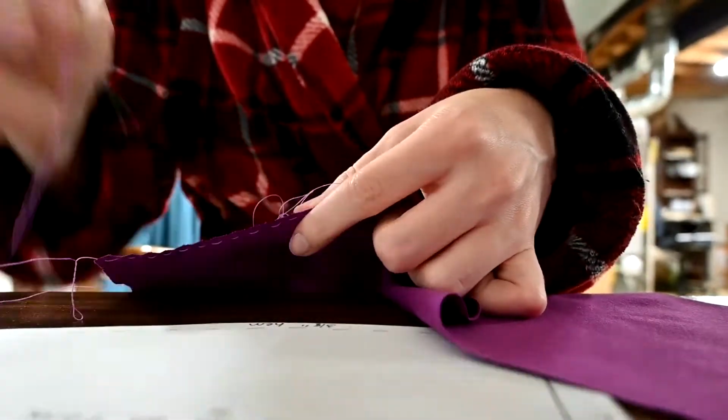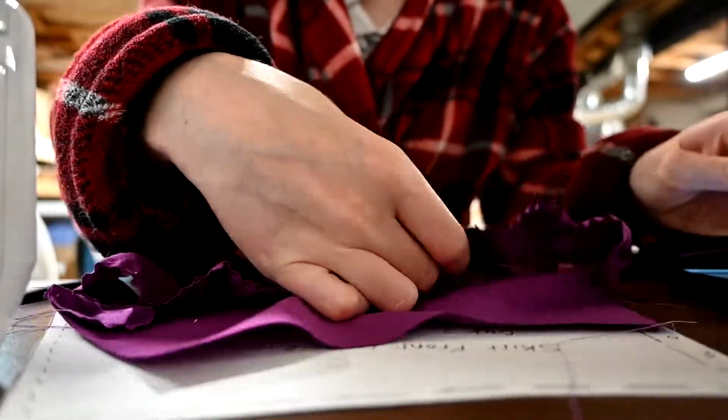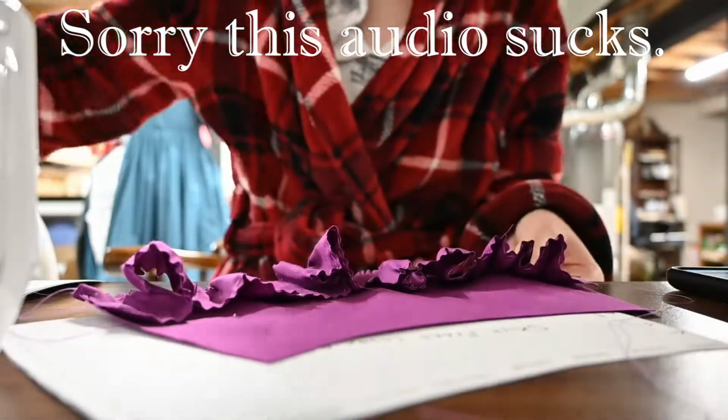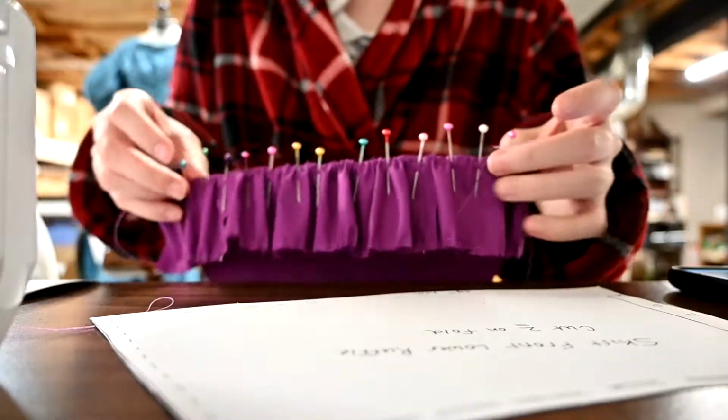So there are 3 tiers to the front of the skirt, and here you can see me doing gathering stitches of the middle tier, both on the top and the bottom, before attaching it to the bottom of the top tier of the front side of the skirt. So then it will look a little something like this.